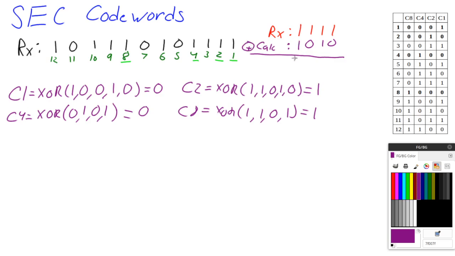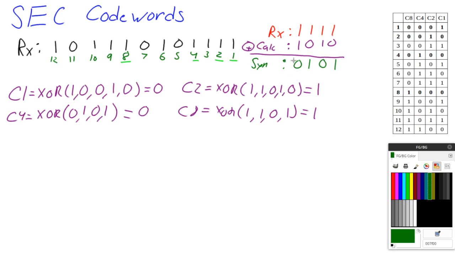So 1 XORed with 1, that turns out to be a 0. Let's do a different color, actually. So 1 XORed with 1, that's a 0. 1 XORed with 0, that turns out to be a 1, 0, 1. And so this set of bits here is actually called our syndrome, or I'd usually just write SYN. Our syndrome tells us the location of the corrupt bit, if there is a corrupt bit. If it's all zeros for a SEC code word, that means there is no corrupt bit. If our received value is the same as our calculated value, our syndrome will be all 0, and that means there's no error.